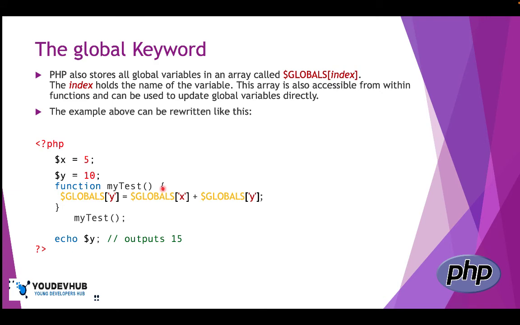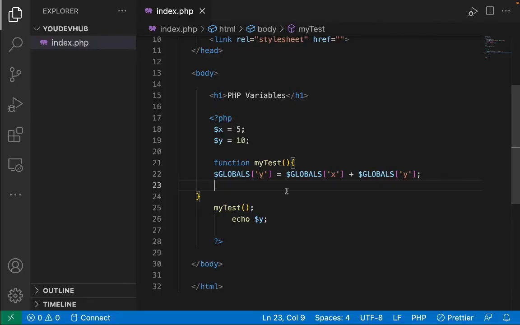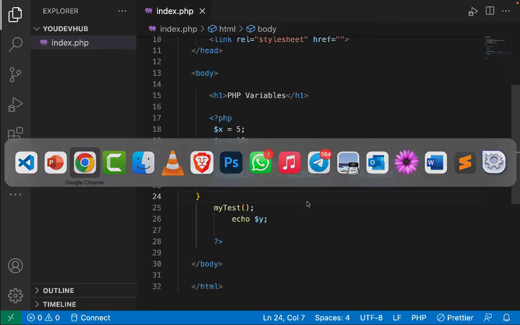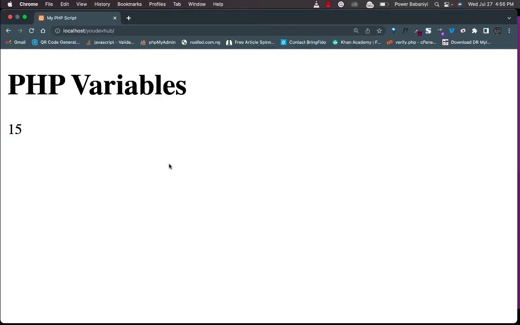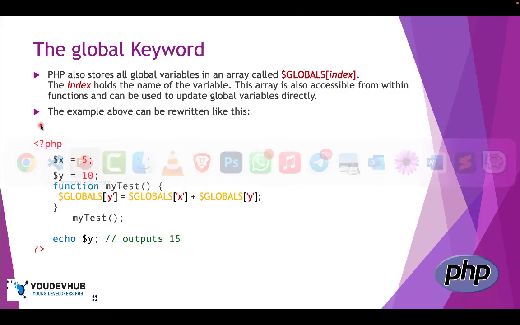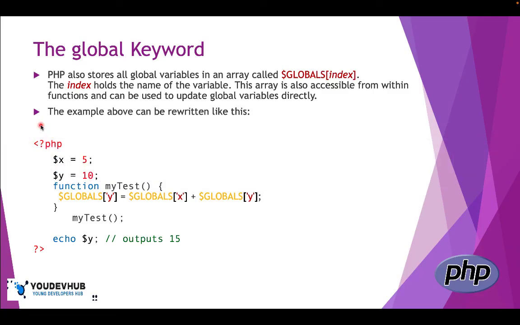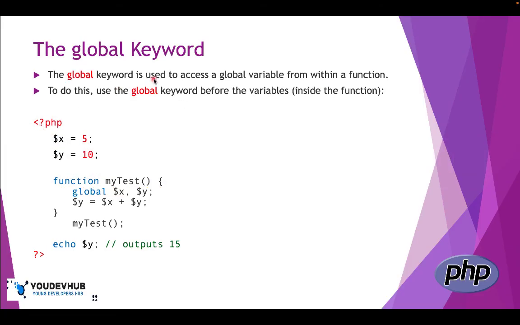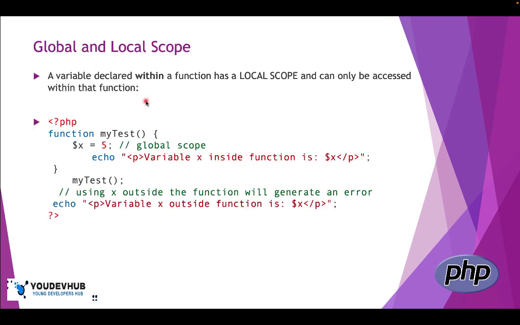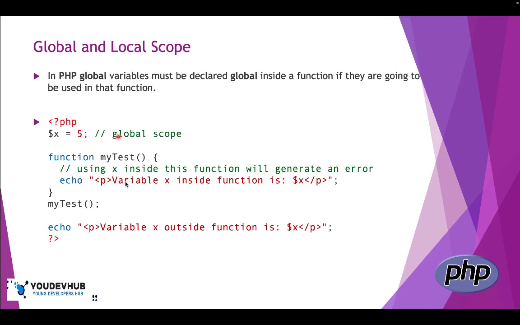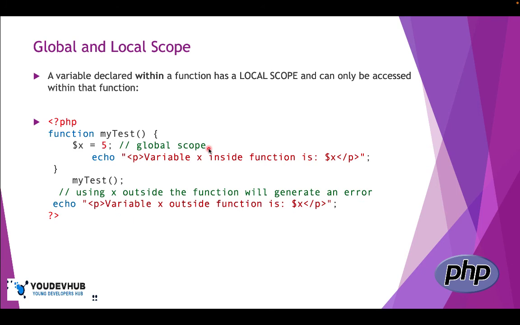Let me show you what I'm talking about. Okay, now we have it all set up here. Let's go ahead and output it and see what it looks like. We can reload it and see that we still have the same 15. So either we use a global keyword, or we use the global symbol, or we declare it as a global scope. They all function the same way.